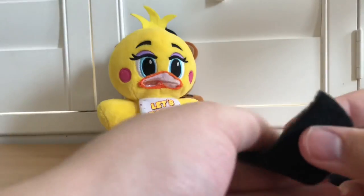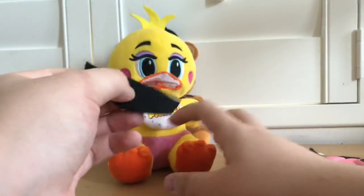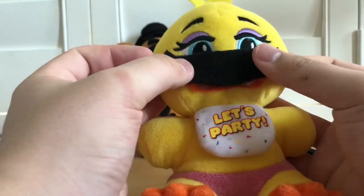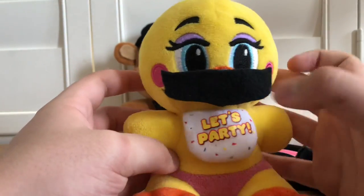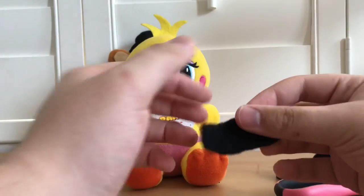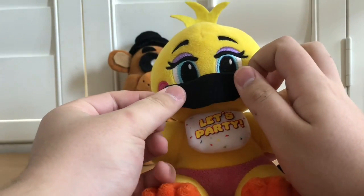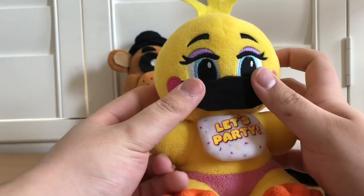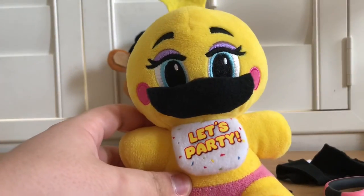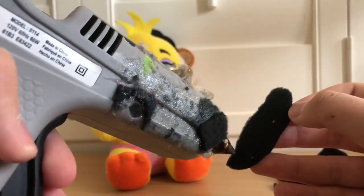Obviously very big, so I think that's the right shape though. So let's trim it down. And we need to make the bottom flat so that it can cover up that nastiness on the bottom. Let's see. I'm gonna cut one off screen and then I'll show you guys if I get one that's good. All right, so I have cut another mouth. This is, again, very big, but to me, personally, I think that it adds style, it adds character to it. So we're gonna give her a giant grinning smile. She removes her beak and then she can show her beautiful smile that somehow hides underneath that small beak.